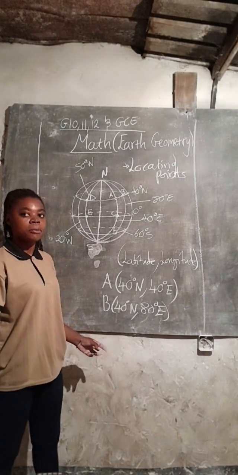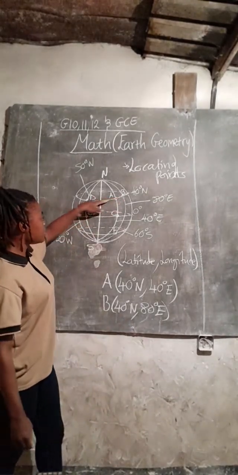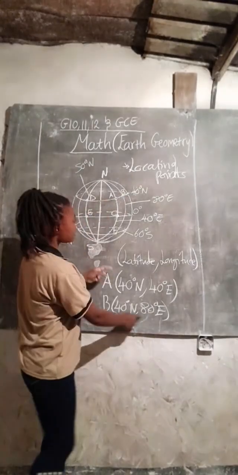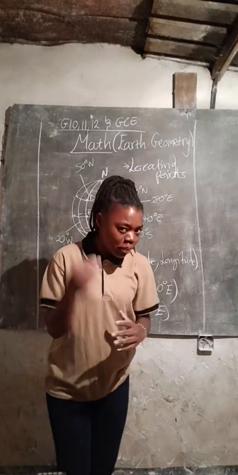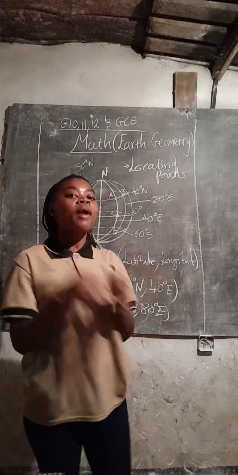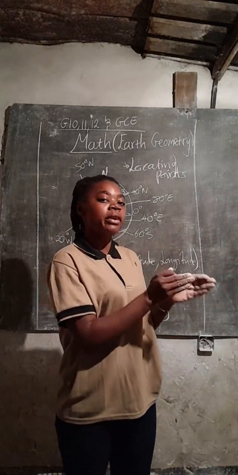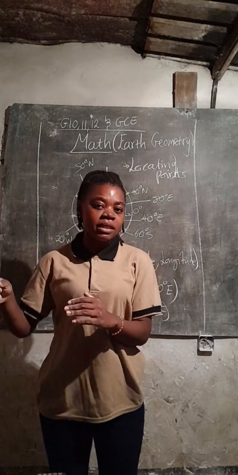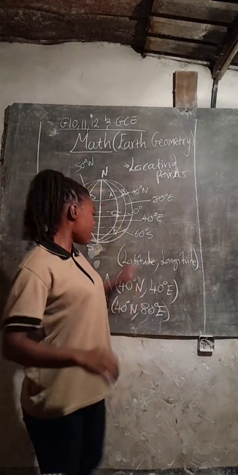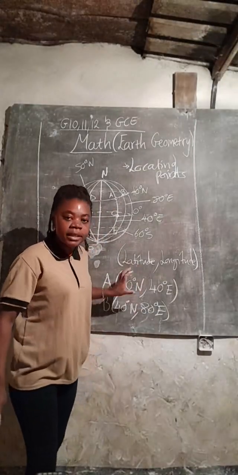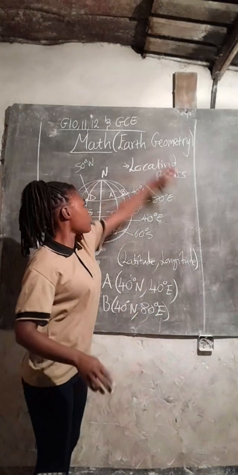Okay. Next, we have located the point B. So it is at 40 degrees north, comma, the latitude, which is simply what? 80 degrees east. Now I know this is simple, but this will help you with calculating the distance. Why? Because you need to locate the points before you even get into the calculations in order for you to find the theta. And we'll get into that. So meaning you need to understand and grasp the foundation of the topic itself. That is the easiest way you can hammer earth geometry.